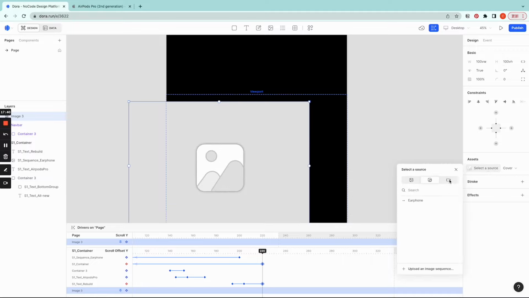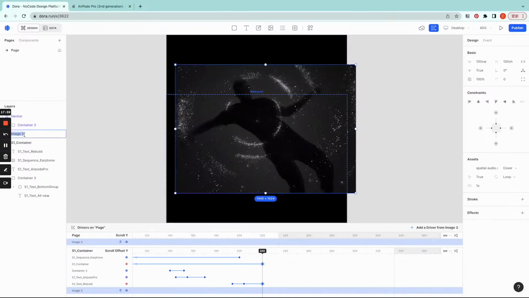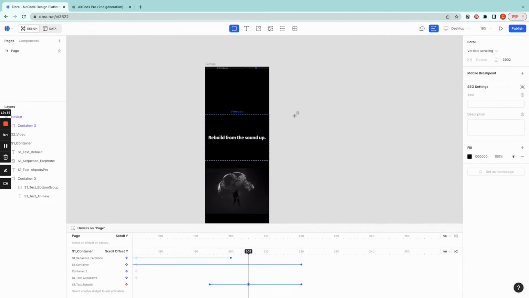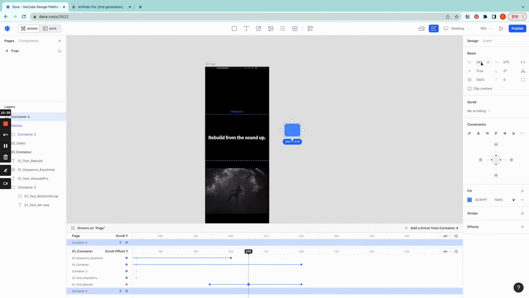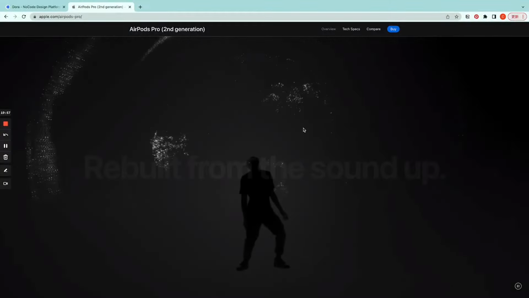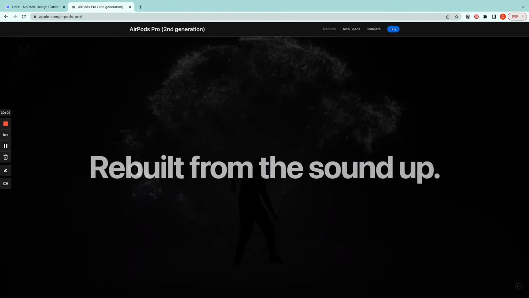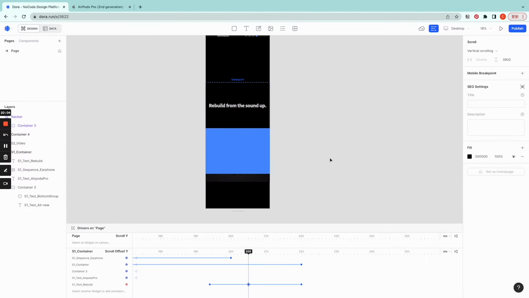And then you will see that. Here I'm setting it as 100 VW, 100 VH as well. And then I'm gonna create another container for section 2, which holds the paragraph. After checking back to this animation, like how things are coming, the timing thing, my decision is to put the video with the first container since the video comes right after the rebuild from the sound up. And the paragraph is coming up after the text disappears, so it will be great to just separate it into another container, which is section 2.